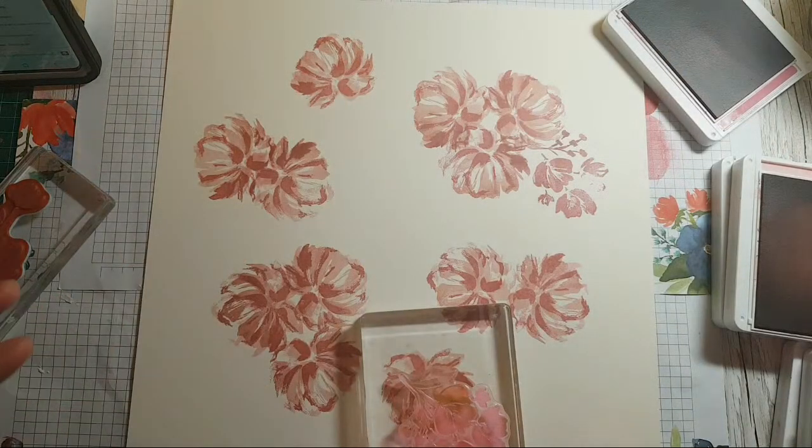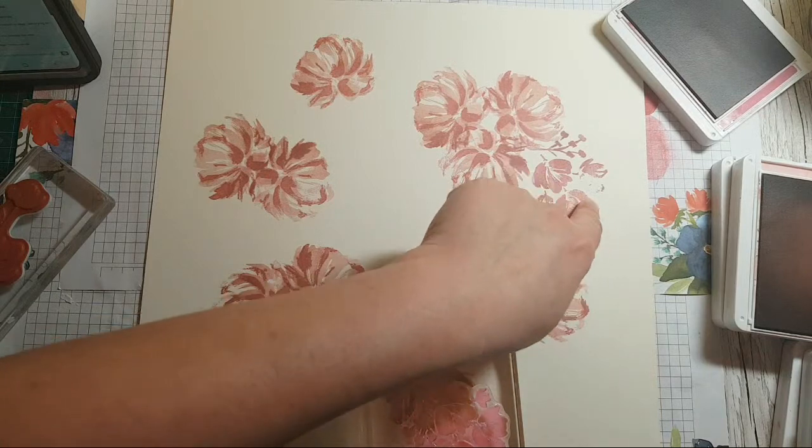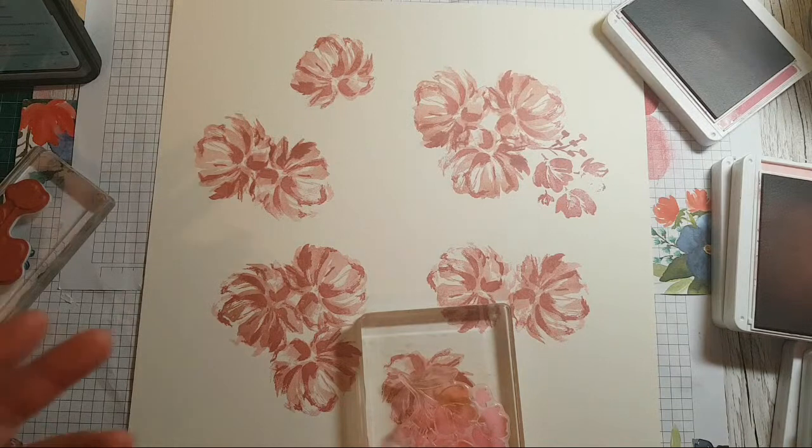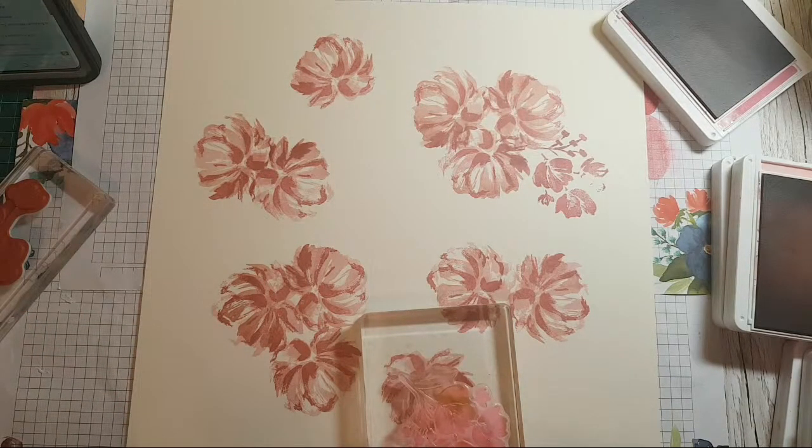Right, so I've made a bit of a boo-boo there because I really should be putting a mat under here, and I'm looking for my mats and thinking, where did I put them? They were here today. Oh, here they are.